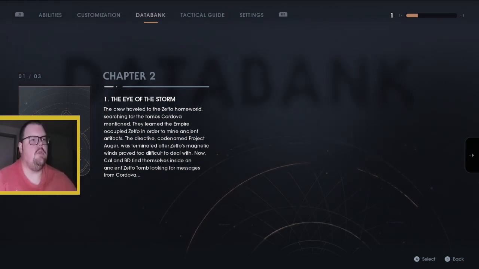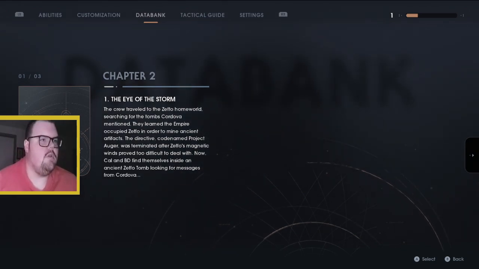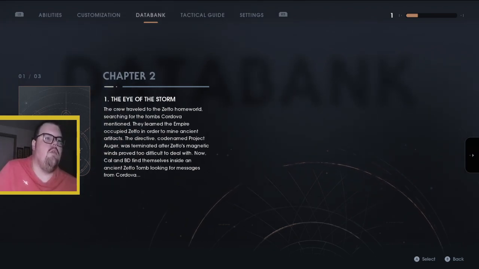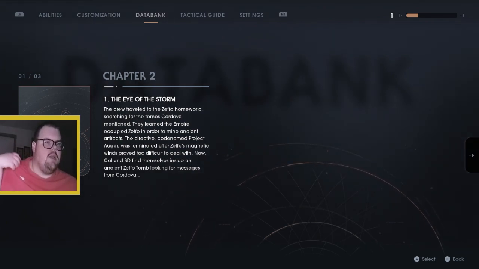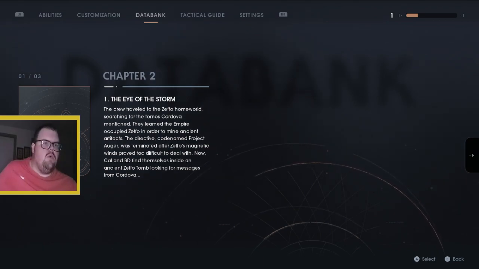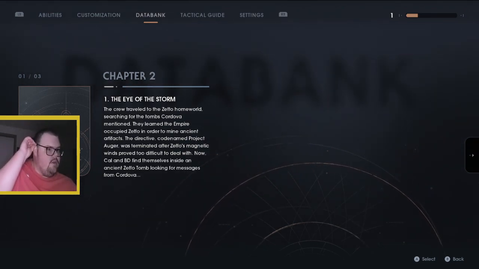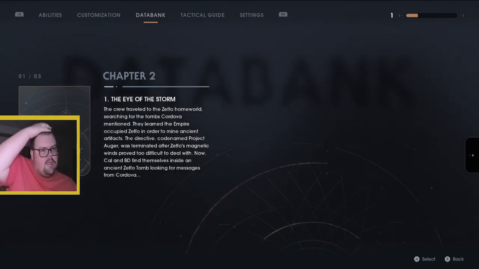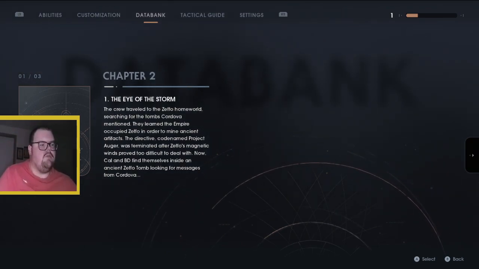The crew traveled to the Zepho homeworld, searching for the tombs Cordova mentioned. They learned the Empire occupied Zepho in order to mine ancient artifacts. The directive, codenamed Project Augur, was terminated after Zepho's magnetic winds proved too difficult to deal with. Now Cal and BD-1 find themselves inside an ancient Zepho tomb looking for messages from Cordova.